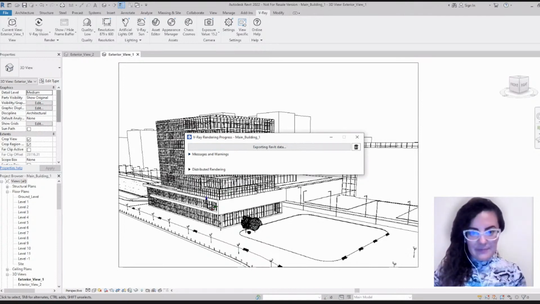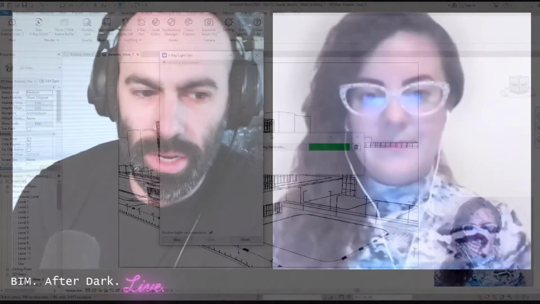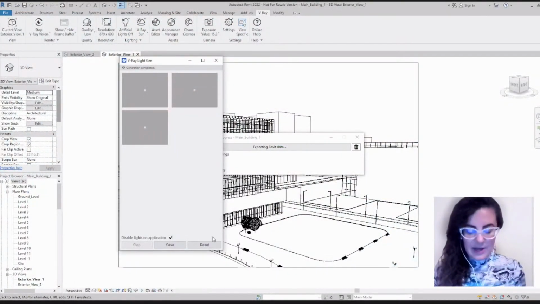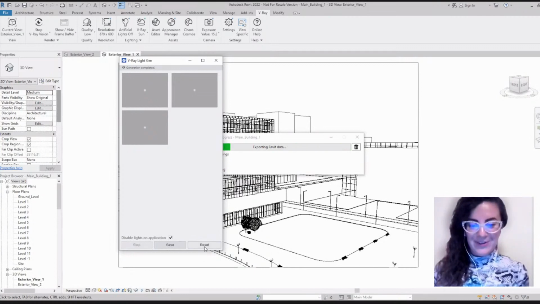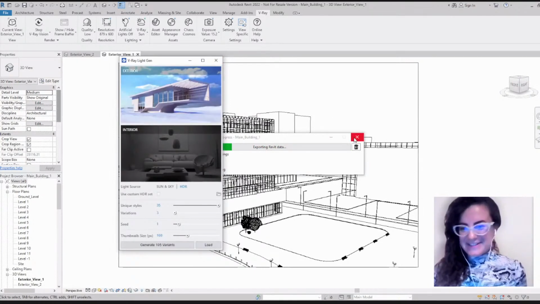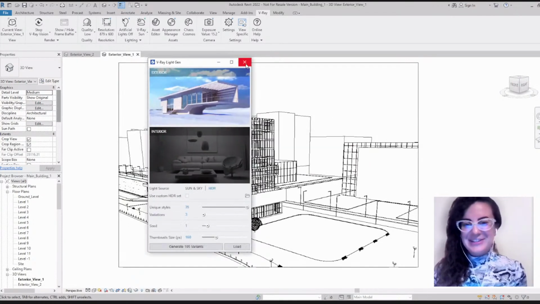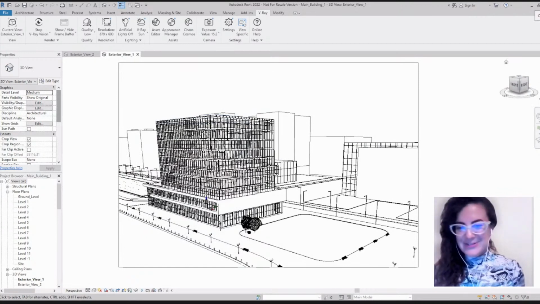Wow. So it's going to produce different sun and lights, or sun, light, whatever variations, and sort of give you the options to choose, and it'll create a setting for that for whatever scene you choose. That's pretty neat. Yeah, but like I told you, I think that I will have to restart Revit right now, which I apologize for. It's okay. But these are the risks of the live demo. That's right.